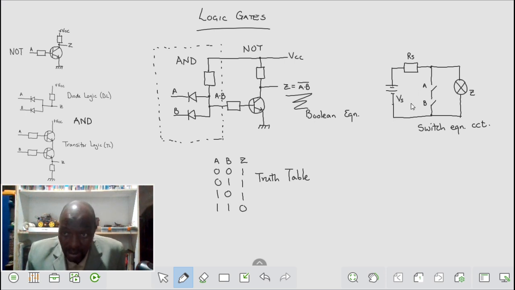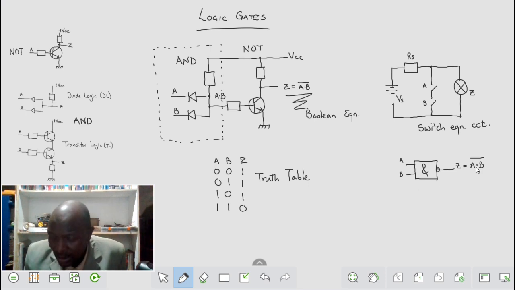The only thing that we don't have yet is the symbol. The symbol for our AND was a box, a square, and this would have been our output. But remember, the inverter had a little circle, so our NAND will have that little circle, so that our output is Z. Remember, the AND is a product, and the NAND will be NOT that product. Because we have 2 inputs, if we had 3, then it was going to be A, B, C coming in. If we had 4, A, B, C, D, and then this here will also have to follow suit.